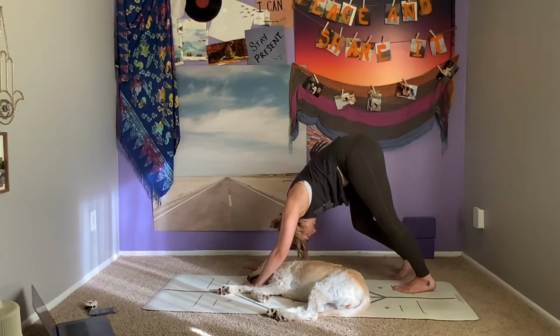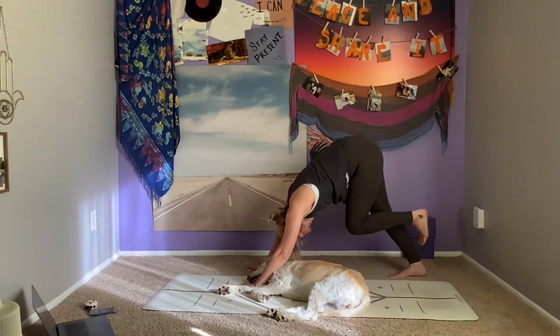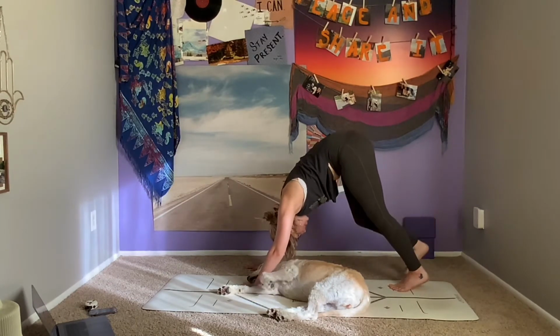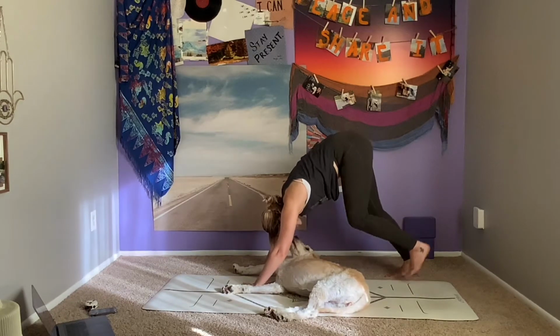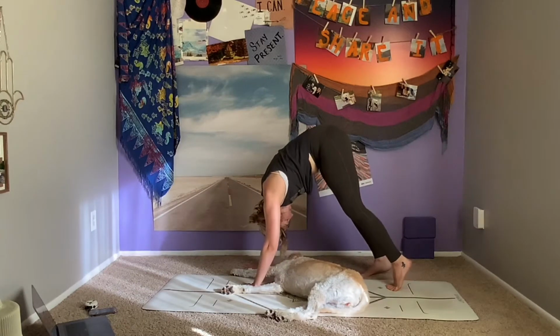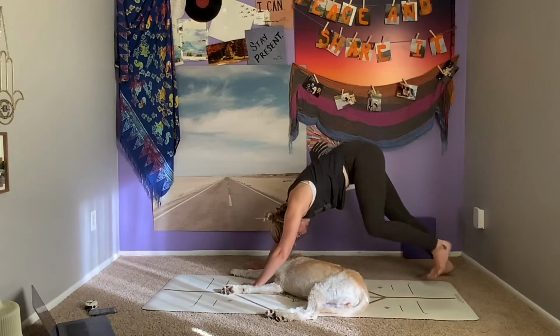Go ahead and allow yourself the space to explore this first downward dog with me today. Maybe walking back and forth, lifting a foot up, rolling an ankle, lifting the other foot up, rolling the other ankle. Maybe walking closer to your hands a bit just to see what that would feel like. Maybe further away.